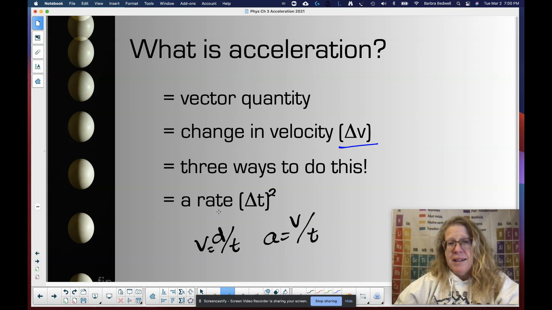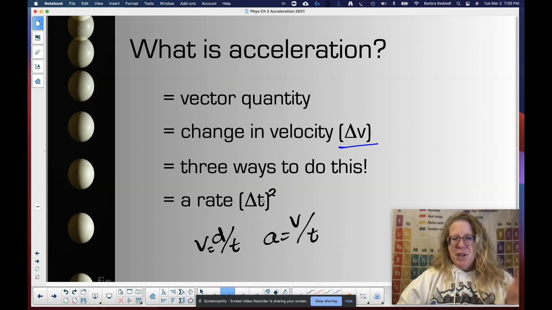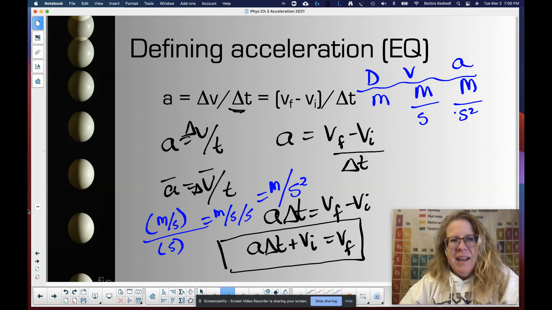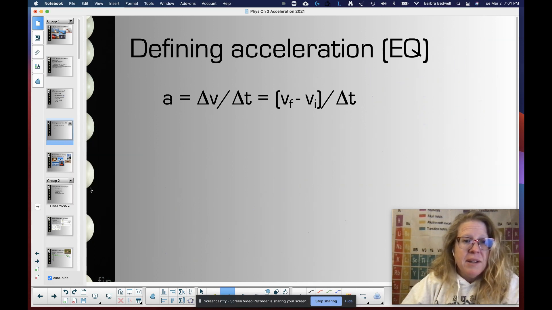Keep in mind that acceleration is a rate just like velocity is a rate. It's a rate of a rate actually. If velocity is the rate of change in position, then acceleration is the rate of change of velocity. It's also a rate squared because it's actually a two levels of a rate, right? It's the rate of rate of change of position. I know that sounds kind of weird to say that, but it's doubly, you got two different layers removed from position. So position to velocity and then velocity to acceleration. So all of those are things that we know about acceleration as we're defining it on here.